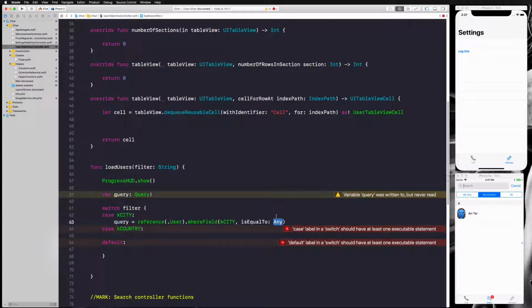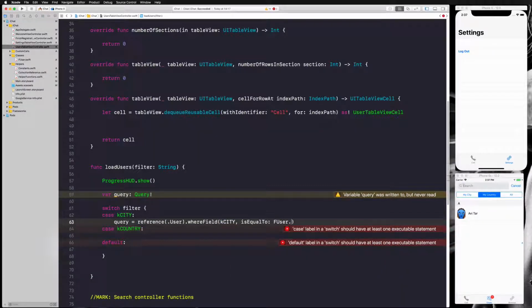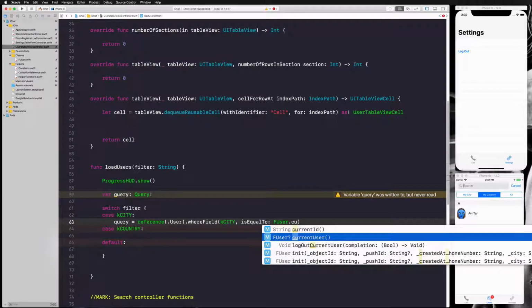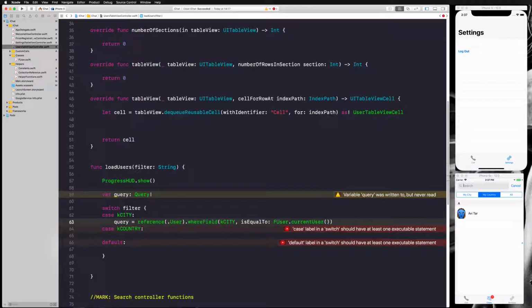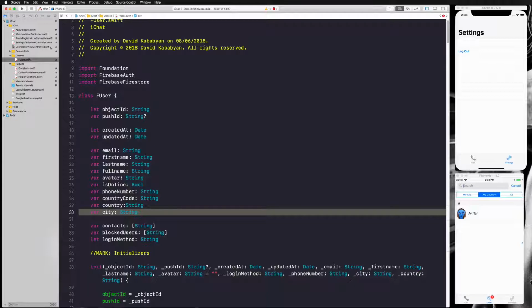Since we are searching for the current user's city, we can access our FUser.currentUser, which will return the current user that is logged in on our device. We unwrap this, and then we can access the city property of our FUser, which is right here.